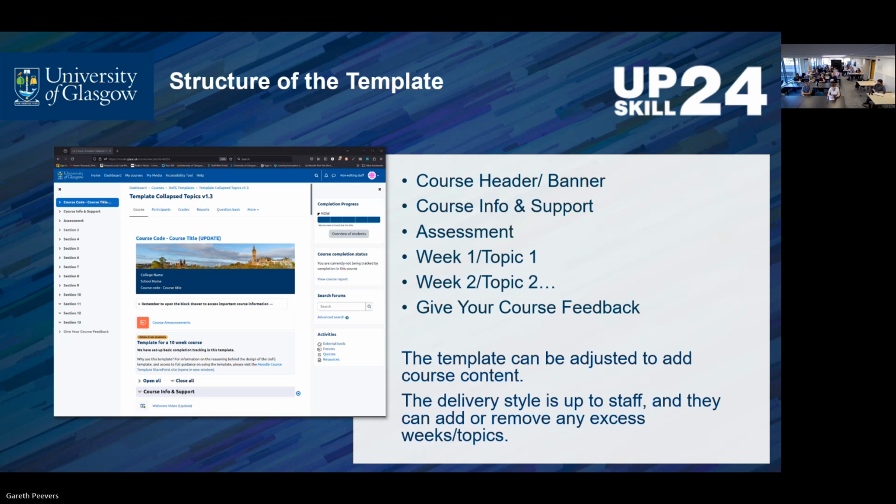We have a version of the template which we call the scaffolded version, which is part of the guidance and the training we've given to staff. They can go and look at that, and we give them ideas of what should be included in the weeks and the topics, like a welcome video, forums, use discussion forums, all that kind of stuff. They can look at that. But like I said, the middle bit, the actual learning content, that's down to the individual academic or the school or the college.